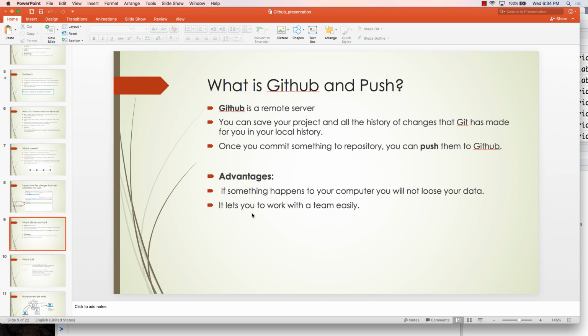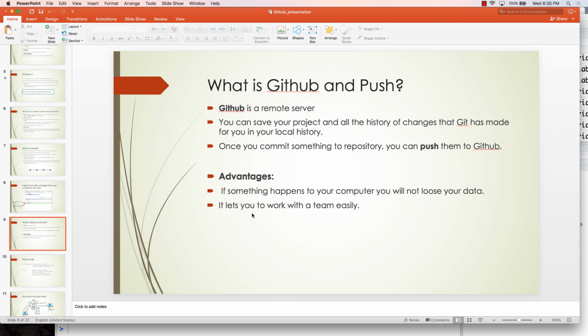So all that I talked about up to now was done locally on your computer. Git was installed locally on your computer, and the commits and everything were done on the computer. So what if something happens to your computer? What if someone stole your computer, or something happens and you lose your data? Then you have to make sure that your project is saved somewhere, so that if this situation happens, you will have access to your project.